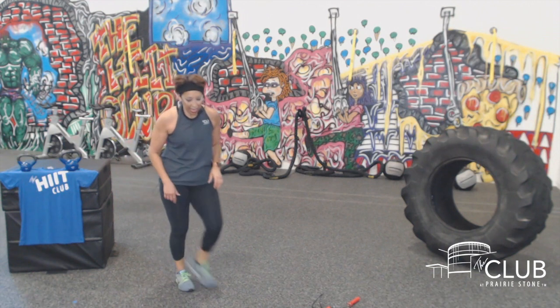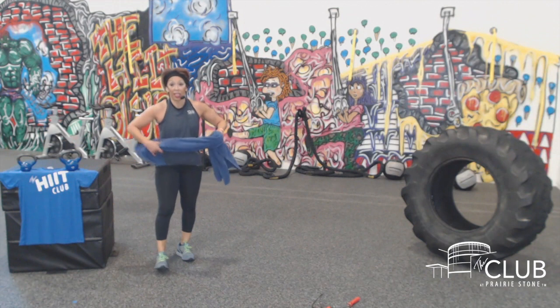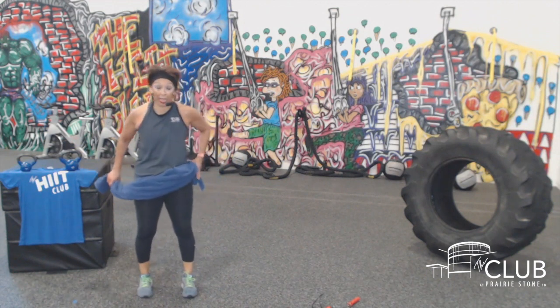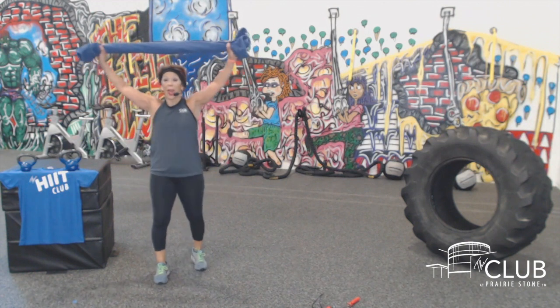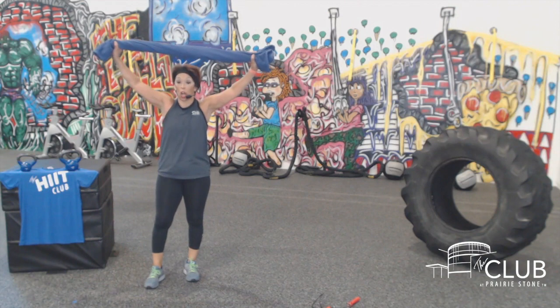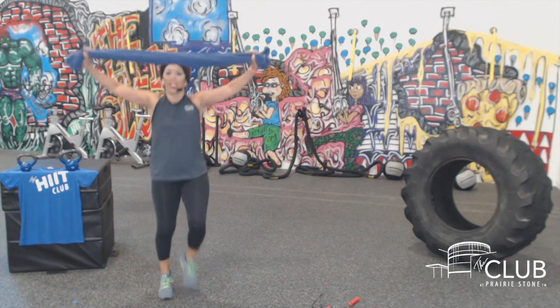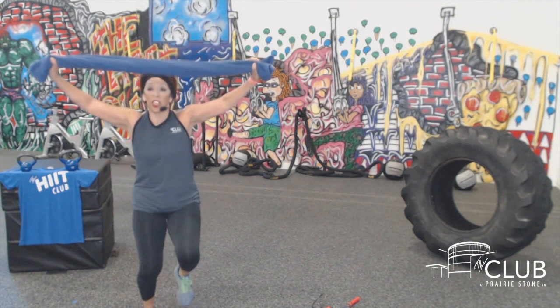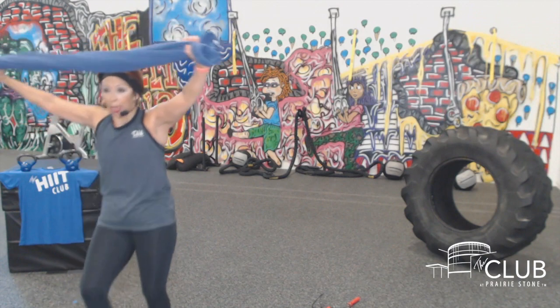All right, now, towel jog. This next, remember, this block is gonna burn those shoulders and get your heart rate up, okay? Back to the beginning. Second round. Towel above the head, we're gonna jog. 3, 2, go. Now again, I'm pulling the ends of the towel so I feel resistance in my shoulders. Bring those knees up. Here we go.